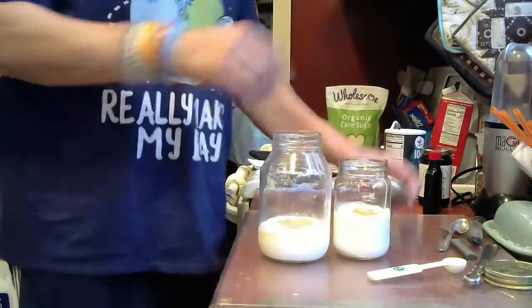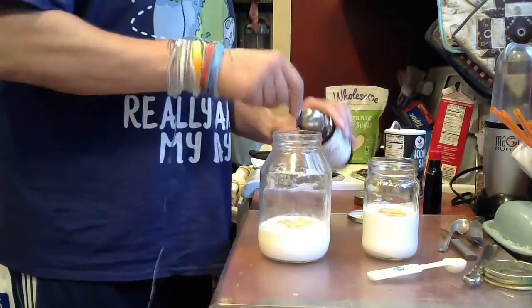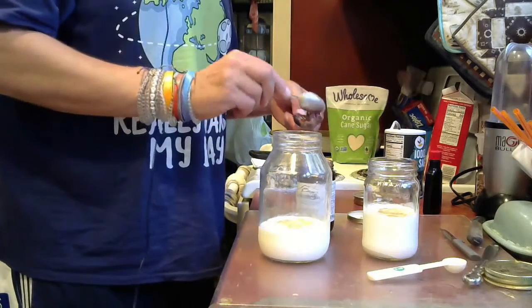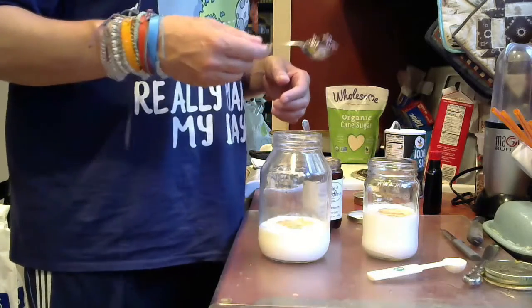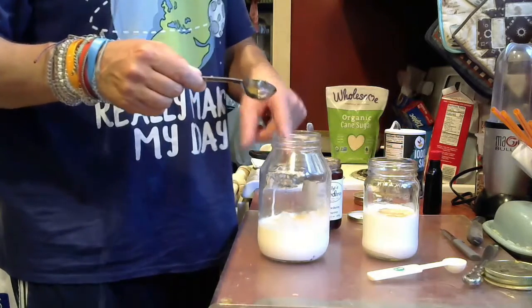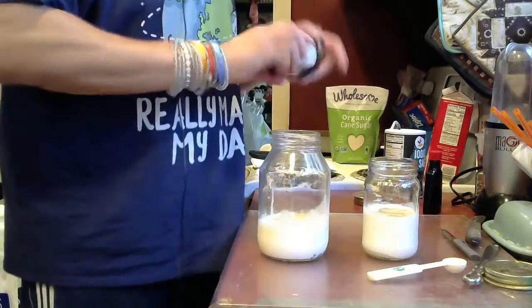Now, in one of my jars, if you want to make flavors, I'm going to take a tablespoon of strawberry jam. I'm going to make strawberry ice cream, so I'm going to spoon that in. If you have fresh fruit, you would add about half a cup of berries. So blueberries, strawberries, just chop them up. Okay. And that's that. Here's my jam.